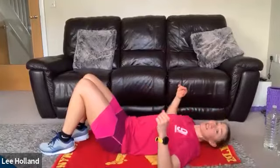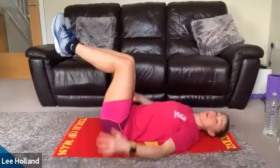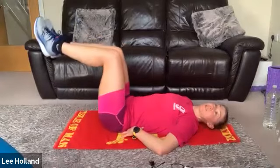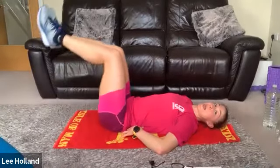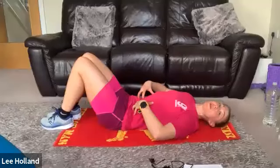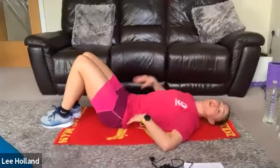Second exercise, you're still in this position. You're going to relax down, keeping the legs like so up. Really think about that lower back. We're going to lower down. I call it the table drop legs, okay? That must be done super slow. Think about squeezing that tummy, keeping your lower back on the mat, okay?